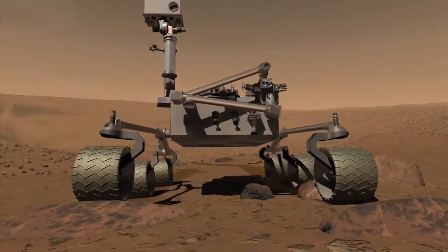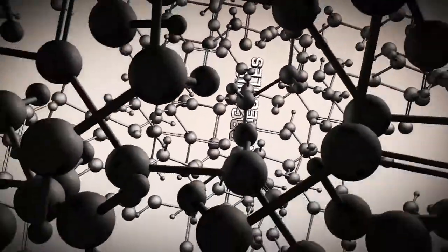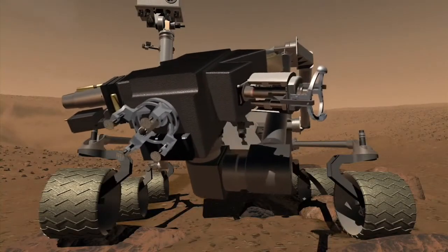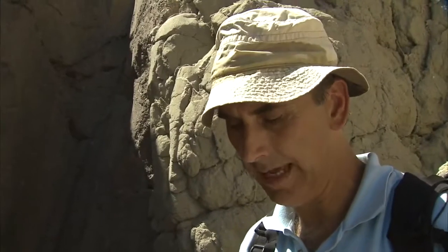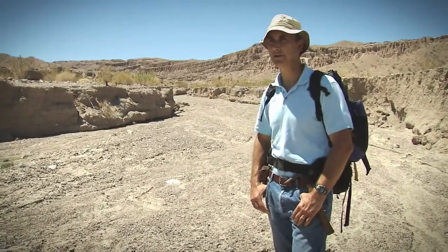If the rock record shows evidence of certain minerals and organic molecules, the chemical building blocks on which all life is based. So what MSL would be able to do is it would drive up to this outcrop, and it has a drill that's about a centimeter in diameter, and we would instruct the rover to drill a hole in the rock, and then the powder that comes out of that would then travel back into the rover, and it would be split, and it would go into the two instruments that would analyze the powder. One would give us information on mineralogy, and the other one would give us information if there were any organic molecules in here. It's really as close as we can get to putting a field geologist on Mars.